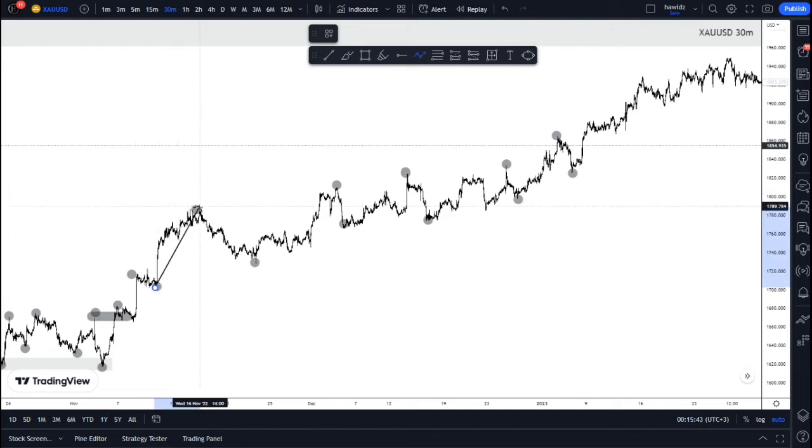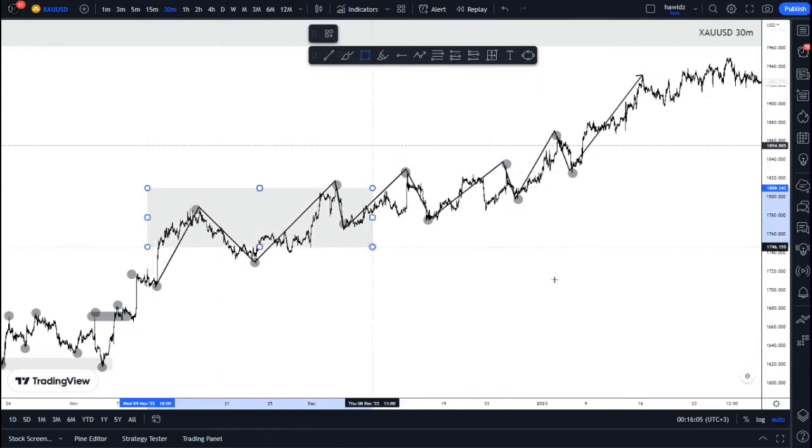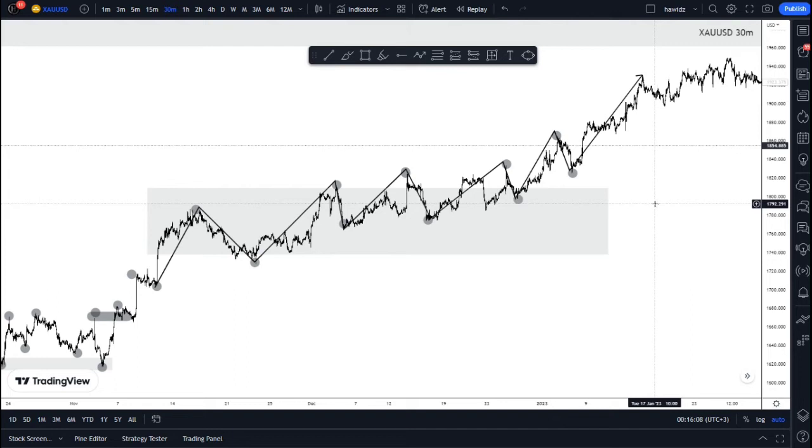Boom, we can basically see that price is pretty much moving in a bullish trend. As you can see, it's a series of highs and lows being put into place over time, right? So this is a significant indication of a bullish market. If we were trading in this whole area here, we would simply be looking for bullish entries, right? Because we're in a bullish contextual market which keeps on going bullish, right?